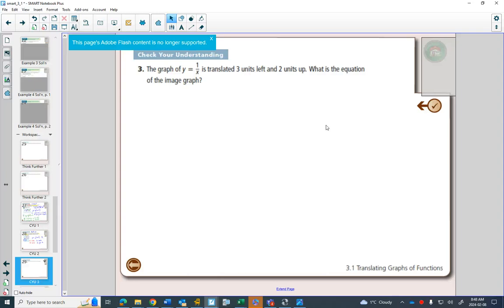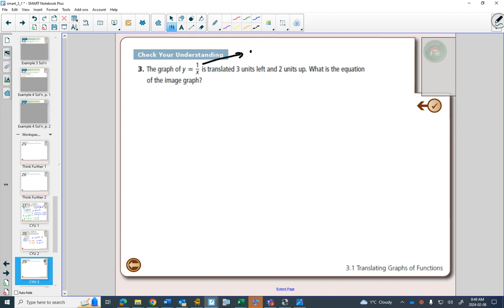Question number 3. Here's one of our original graphs, 1 over x. So, ask yourself, when you see 1 over x, did the picture of the graph come into your head? If not, that's something you need to be working on tonight and this weekend. We want to have the ability to see this, and your head should think, oh, this was the one that had an asymptote here, an asymptote here, a key point at 1, 1, and -1, and this was the shape of my graph.